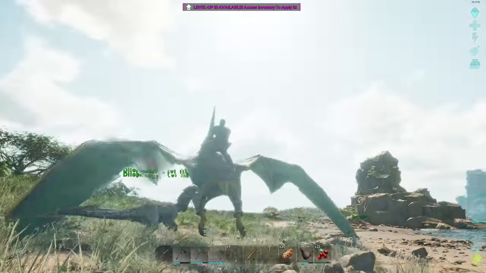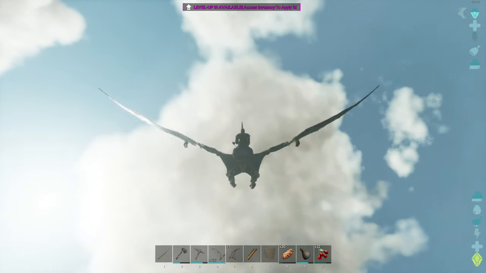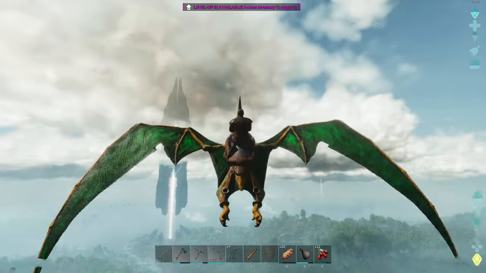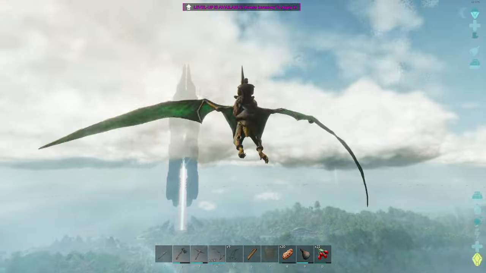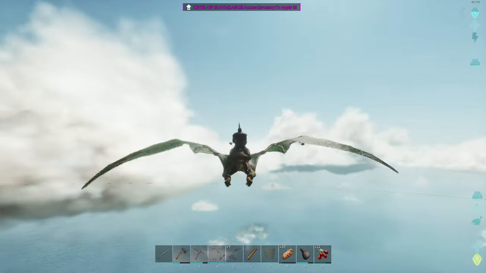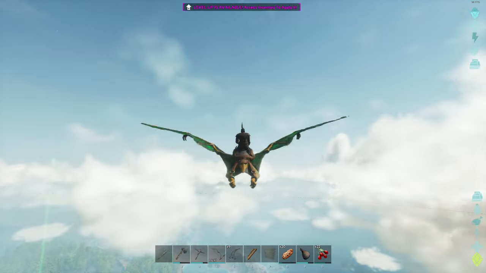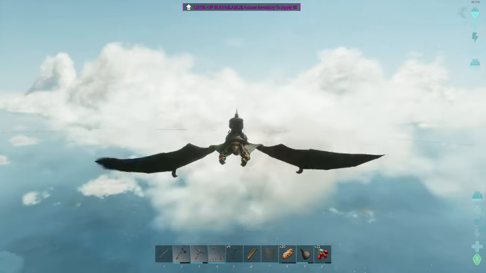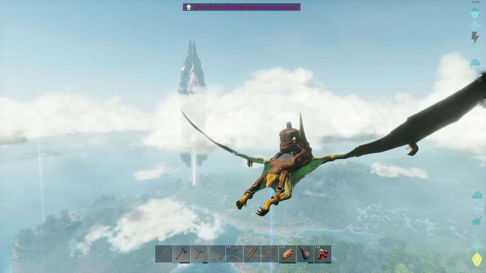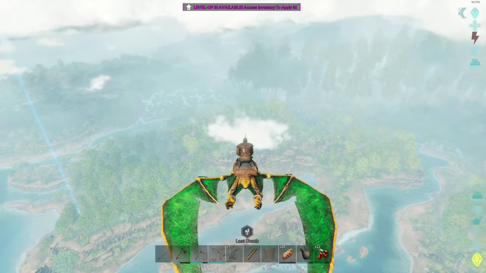Let's do this the right way. Let's do this the real way. Let's see what they look like. I want to see the clouds. But look at these clouds. They actually dissolve as I get up to them. That is some cool stuff, guys. I wish I was actually in it, though. It just seems like I can't actually get to it.